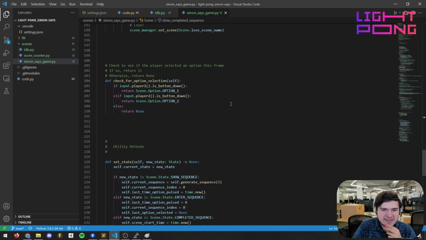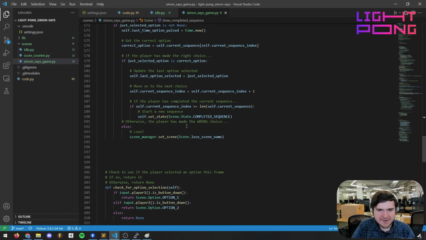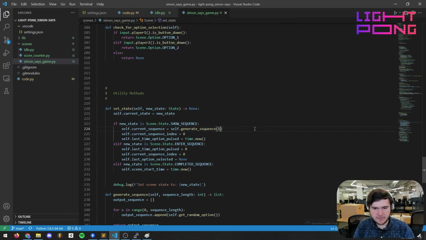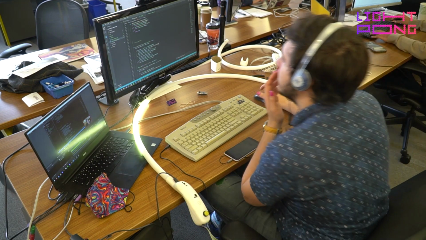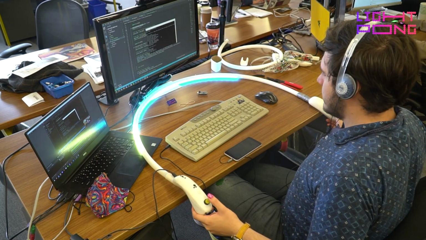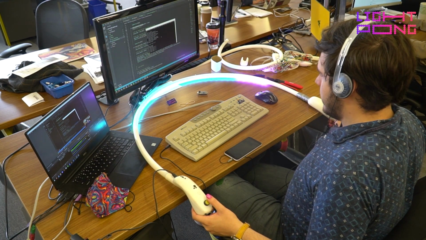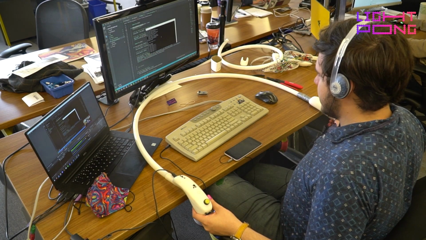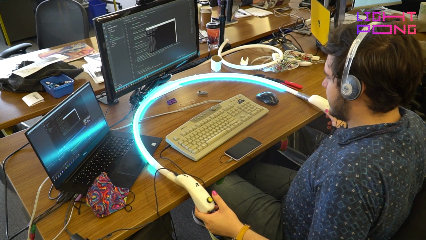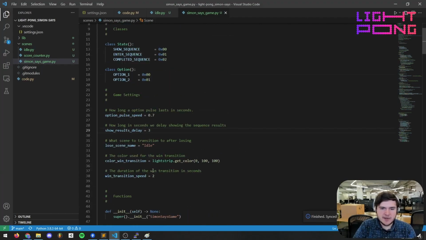I'm going to set our sequence length to a grand spanking 1 right now, so it becomes turbo easy mode. Let's see how this looks. Oh wait, did I call this? Oh, I did, we're good. Okay. That looks like something. That kind of sucks. Let's see, how should we fix that? I think this should be a lot quicker. So let's change this. Let's bring this down to like 0.5.